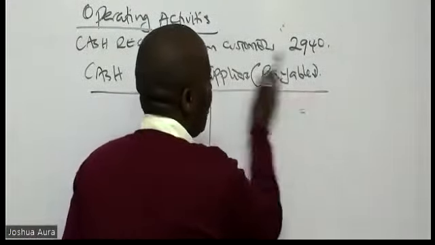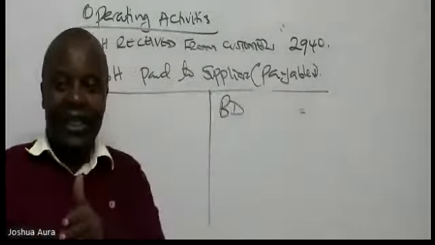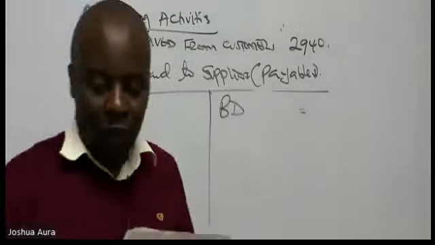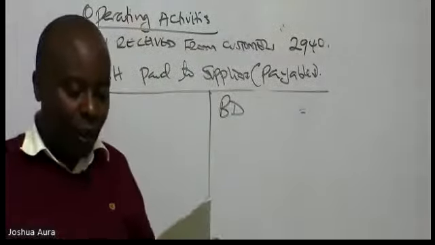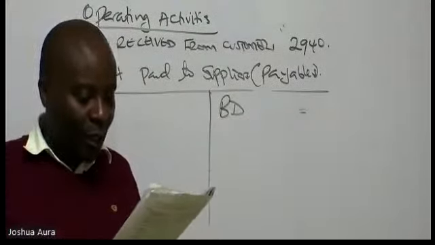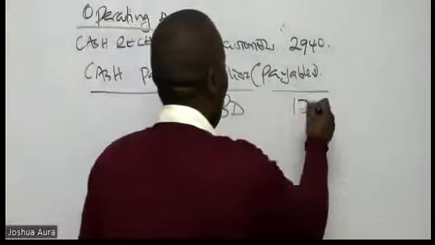So is there somebody who is able to see the brought down payables? Brought down payables, the 2016 payables, end of 2016 payables. Is there somebody who is able to see those figures? Payables, when you look at the current liabilities, payables, we have 1785. Thank you so much, 1785.